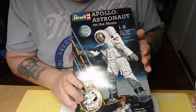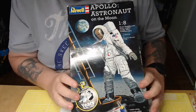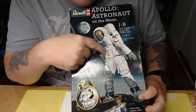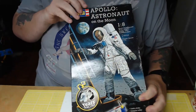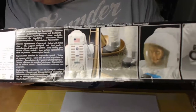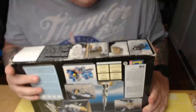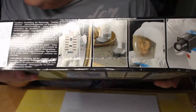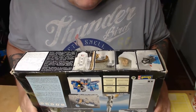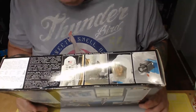Sadly it doesn't have any decals in it, which is okay because I've started doing my own now. I only really need to do the American flag and maybe some on the front. There are some little pictures on the side, and I don't like the painting on the face - it looks like an Action Man figure. I would hope I could maybe do a better job, perhaps I'm hoping a bit too much, but we'll see.